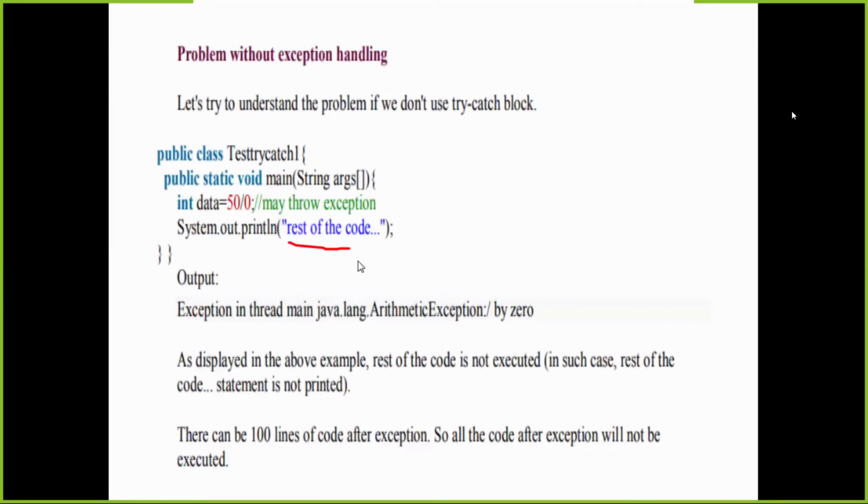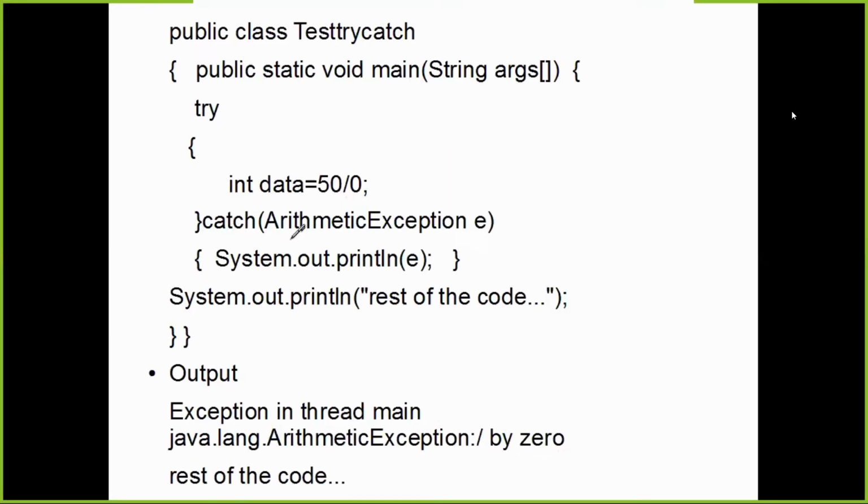This line was not printed earlier because we didn't use try catch mechanism. Here we have put the code in try block, catch block થી એને catch કર્યો. So the program is not terminated abnormally in this case. So this is how we will be using try catch mechanism in Java.